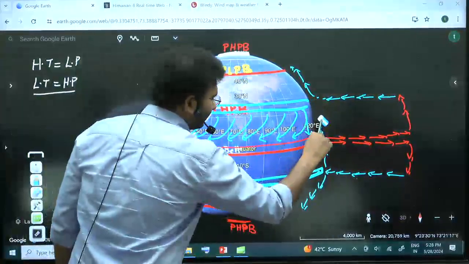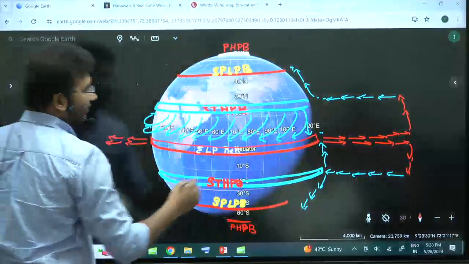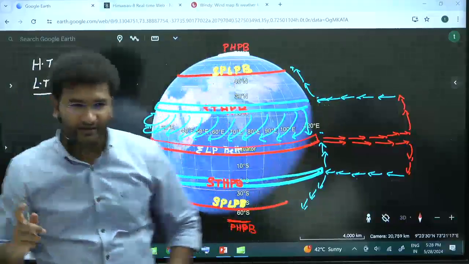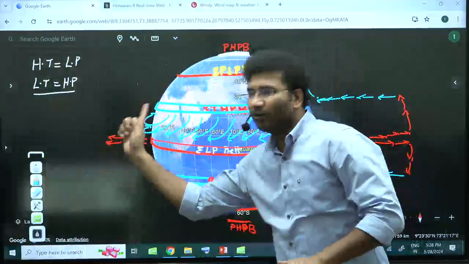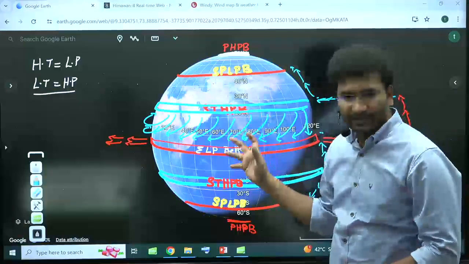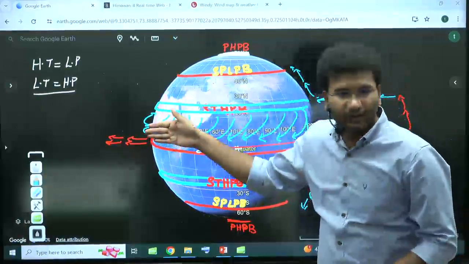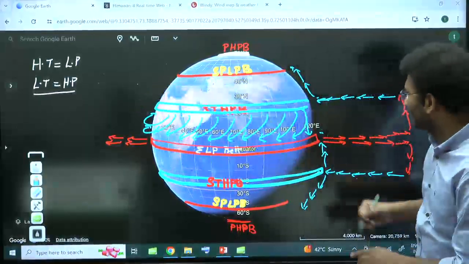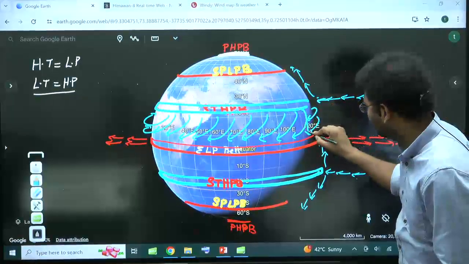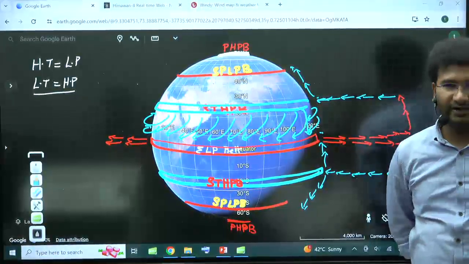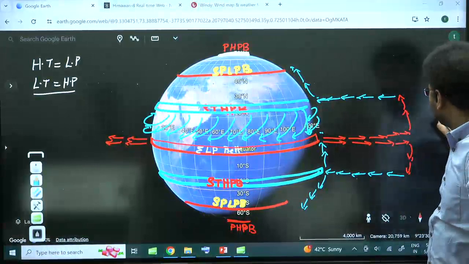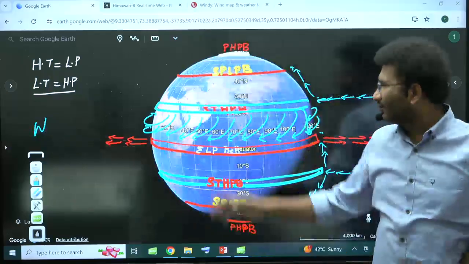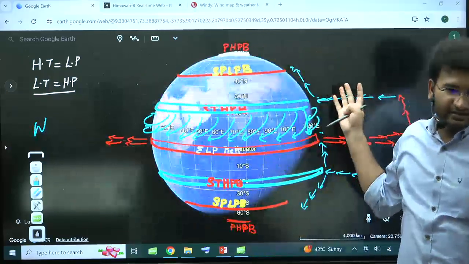for our convenience, I'll draw it a little properly. These winds, as the earth is round, the winds which are present here go all around the earth, right? The earth is continuously rotating, the wind is moving above the earth, and those winds which go around the earth will come back on the other side also. Got it? So this is the east side and this is the western side. US and all, we call it the west, east, right?